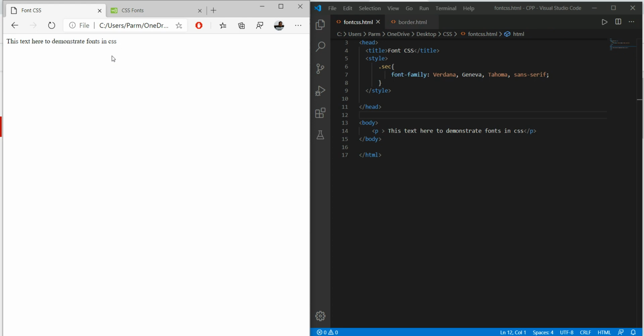Now here in your browser this is displayed in the default font family supported by your browser, the default font size, and the default rest of the properties supported by your browser. Now if we want to change these fonts, we have to use the font attributes. Here we have selected font family Verdana.